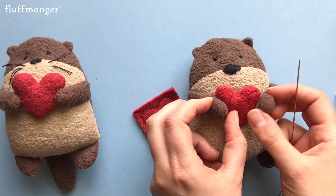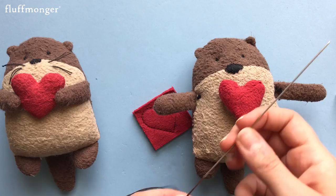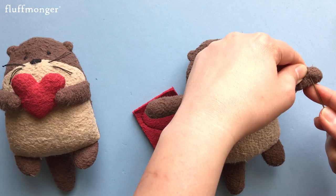But I found that the easiest way to keep the arms from just moving around and loosening up the thread is to start with, I like to use a dull needle. You can use any long needle that you have. And I'm just going to make a knot in one of the paws. And you don't have to worry about those thread tails because they'll be covered up.